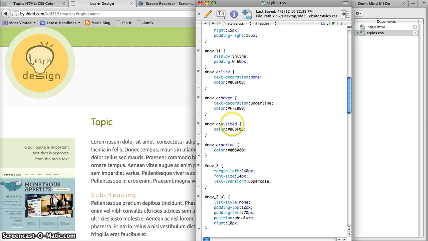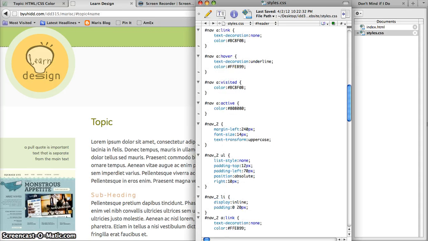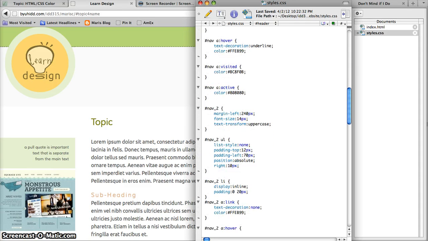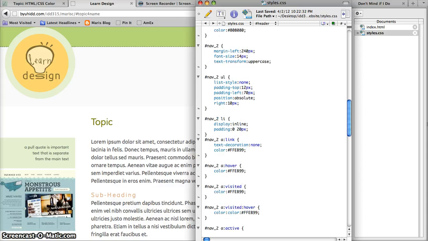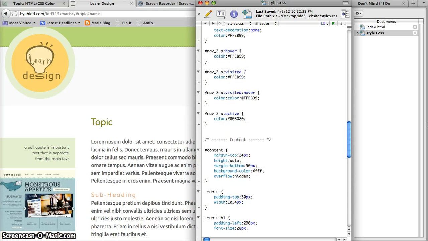Visited. Visited is just kind of like when you click on a link. Some go from blue to pink. It's kind of like that, it changes the color. Active, we put the color in for here. As I scroll down, there's some more colors for another link, another hover, visited, again, active.